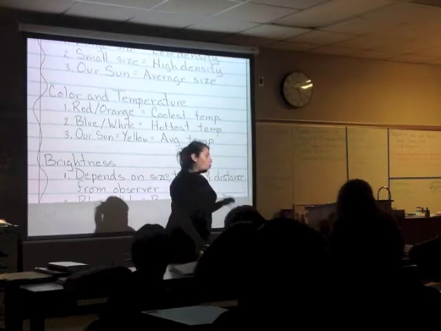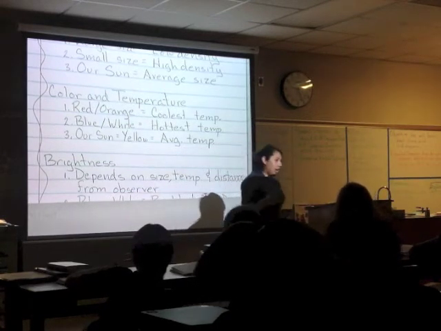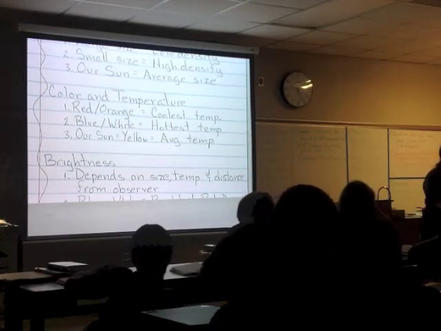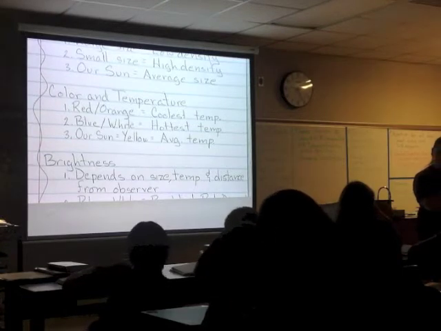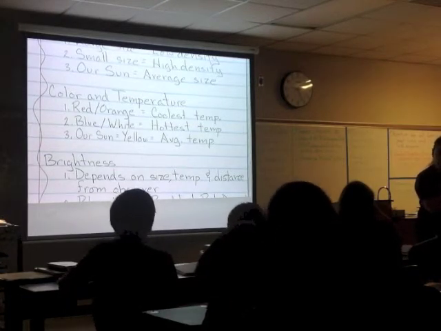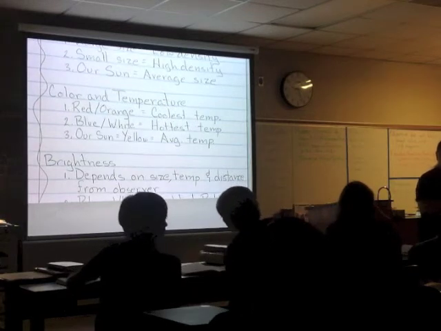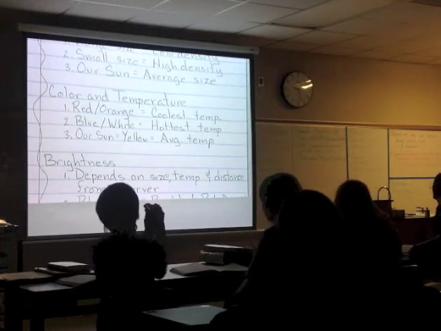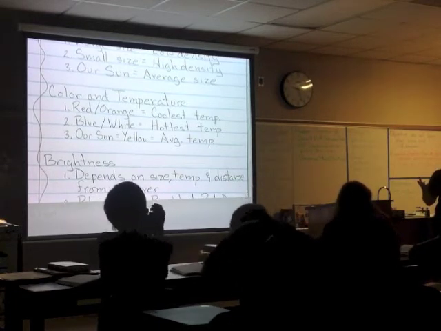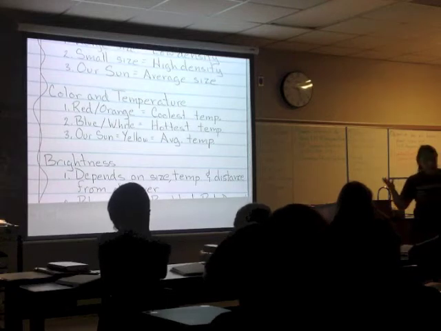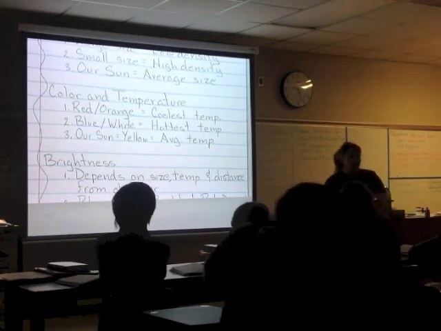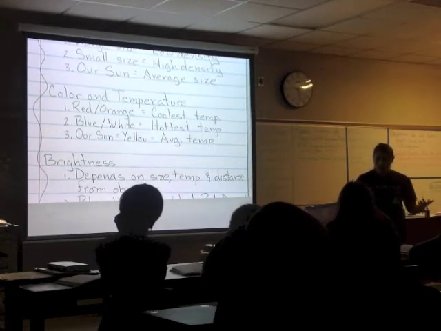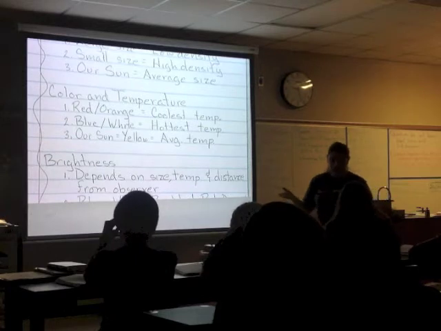Now, what if I had that same flashlight and I was over here right in your face? Would it be brighter? So now that brightness doesn't depend on size. It depended on the fact that I'm closer to you, correct? So this is distance. Distance can also be a factor. All right? And temperature. With stars, obviously, if they're hotter, wouldn't they be brighter? Yes. It kind of makes sense, right? So when we think of brightness, it depends on a variety of things, not just one thing. And the reason is because of the different instances that it occurs.